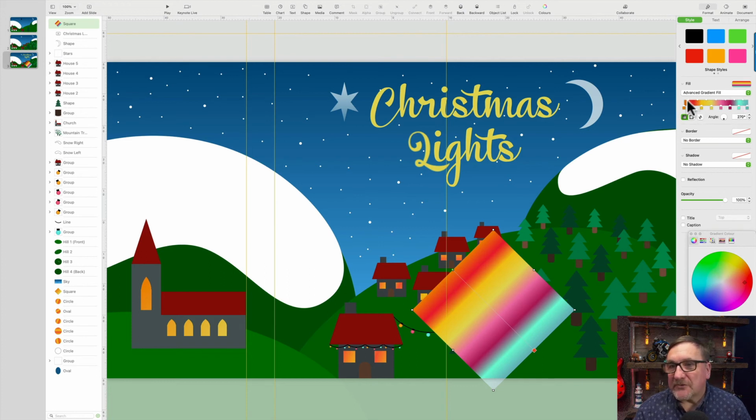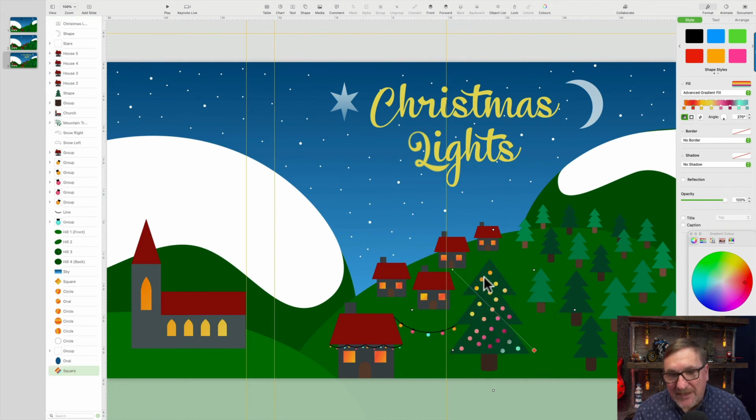These white markers on the top set the blend point between the colors in each pair of adjacent color boxes. So if I drag this to the left, you'll see the red color moves to the left. If I drag it to the right, the orange color in the left color box moves over towards the right. So you're just setting your blending point. But if I leave it in the middle I've got 50-50, half orange, half red, which is what I want. So I've got nice bold stripes of color. So when I send this to the back like that, they're showing through.